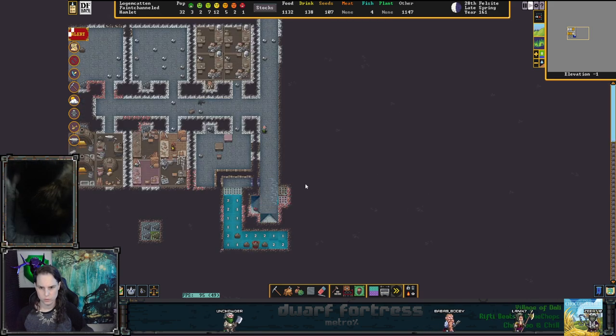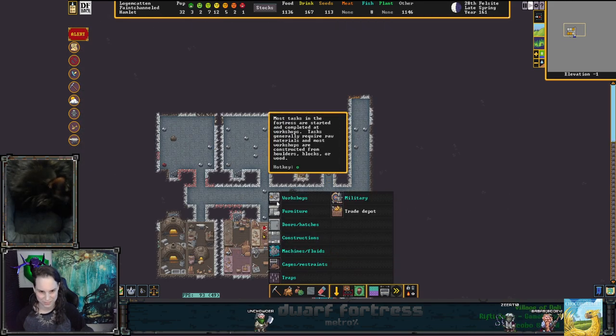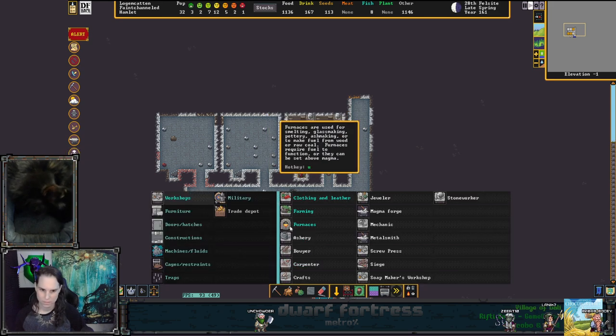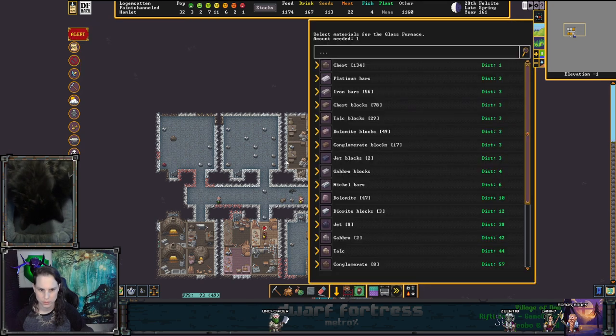Glassmaker's been possessed. Oh dear. Well then let's make a glass furnace for the one person. Okay. Glass furnace can go there.